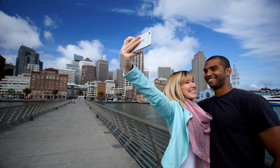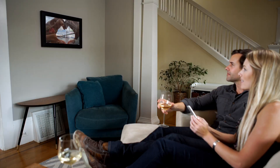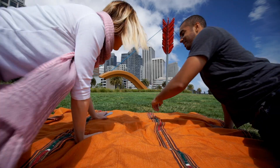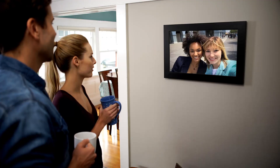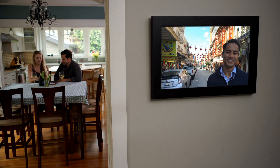If you use Instagram today, keep using Instagram. If you use Facebook, keep using Facebook. If you take pictures with a camera and upload them to Dropbox or Flickr, keep doing that. Look automatically pulls your pictures from social media and displays them without you having to do anything more. You have friends out on the town enjoying a city — the pictures they're taking automatically show up on your Look. You give one to your parents, and all of a sudden your parents have a never-ending stream of the latest pictures of their family, and they magically show up on Look.